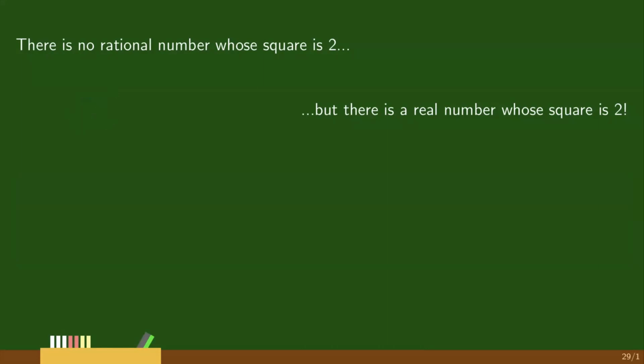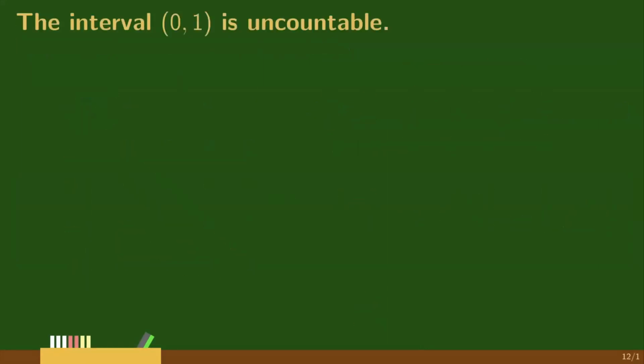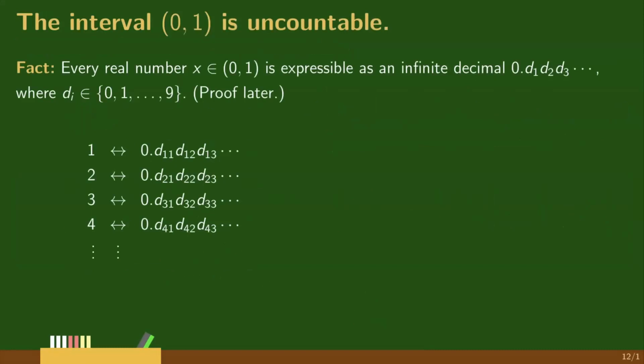There are many types of infinities. The proof that R is not countable starts with the proof that the interval from 0 to 1 is not countable. The proof is by contradiction. Suppose it is countable, so you can list its elements in one-to-one correspondence with the positive integers. Suppose you have listed them. Then you use the diagonalization argument. You look at the elements on the diagonal.